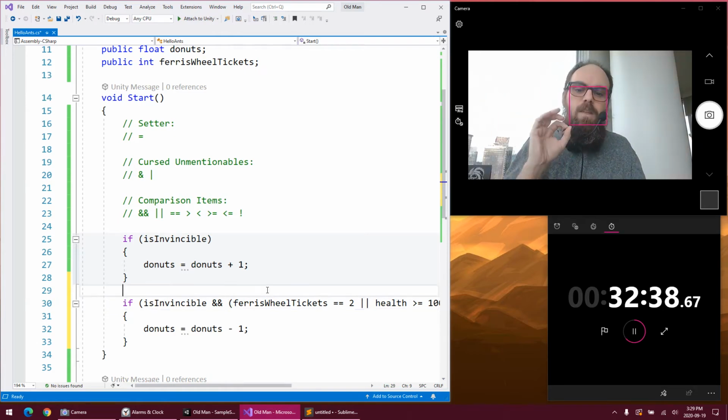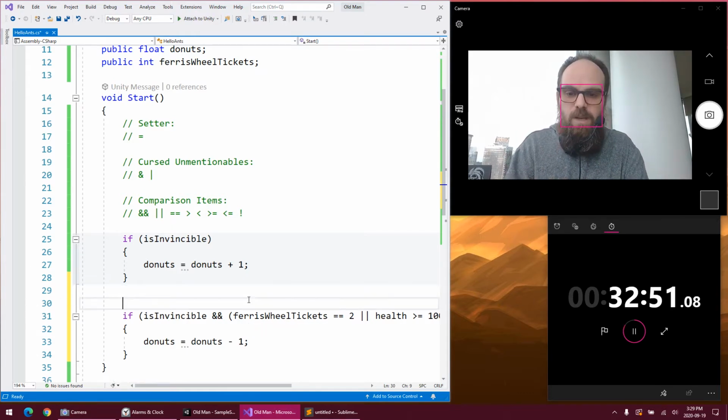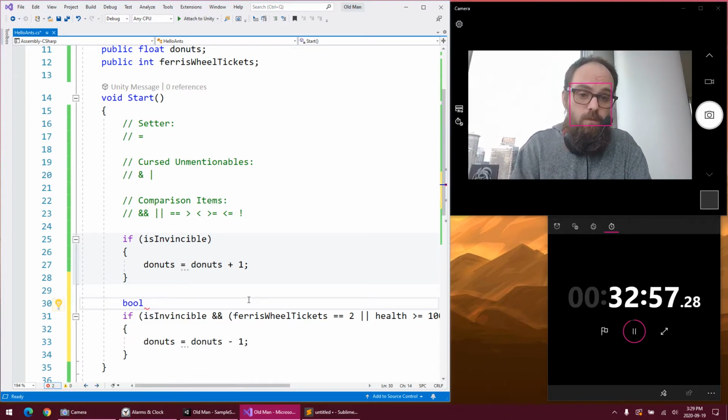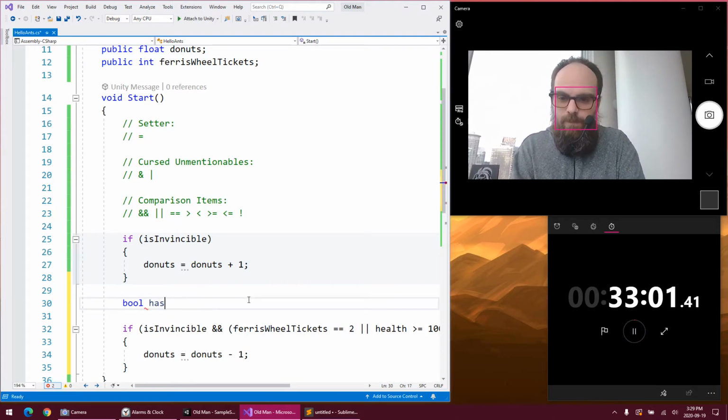So here's a pro tip. Try to break down your complex statements into different lines of code and encapsulate them in variables that make a lot of sense to you. So for example, we can make a new Boolean, which is either true or false, and we're going to name it hasAPairOfTickets.